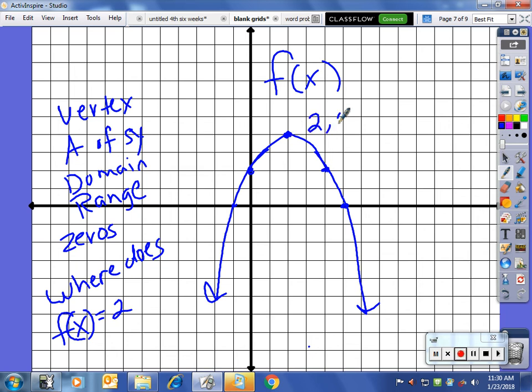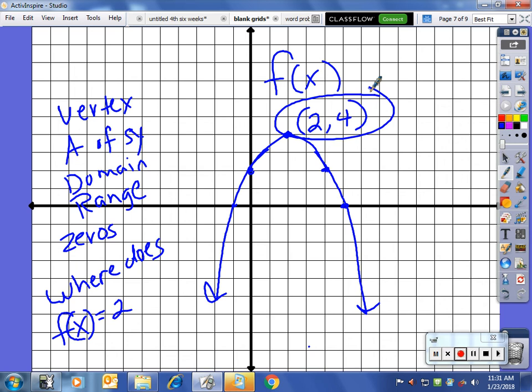2, 4. Are y'all with me? Please, please, please make sure you're listening. Don't make the mistakes I have seen. I had somebody in second period tell me the vertex was 2. What did they do? They gave me the x and not the y. If I want a vertex, I am asking you for a point. That means an x number and a y number. Now, if you know the vertex and you can see a picture of it, then you'll be able to answer the axis of symmetry and the range. So please look up here and let's talk about how those two things relate.